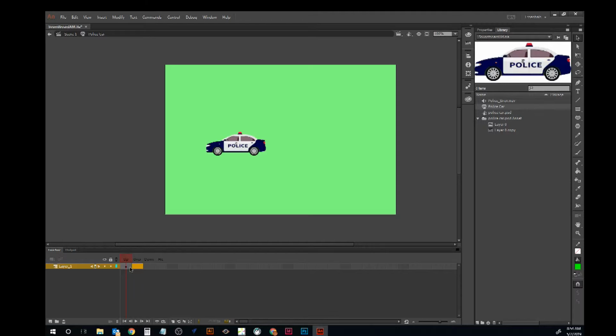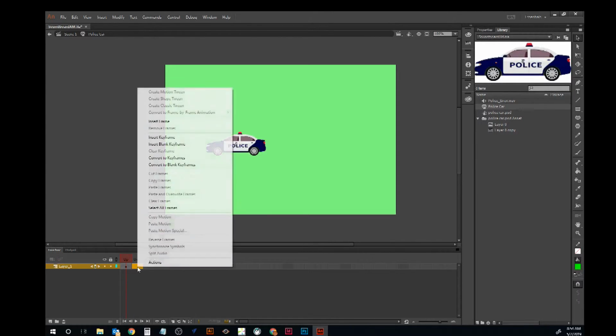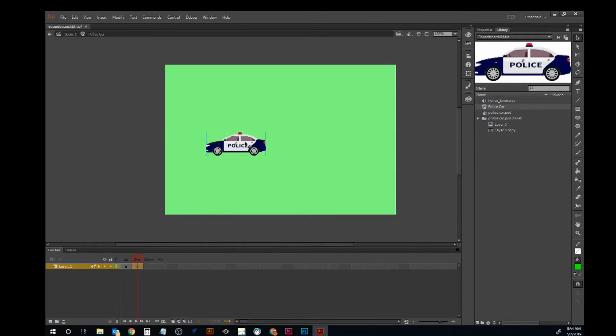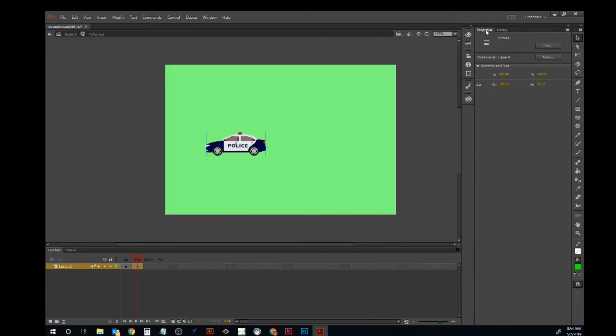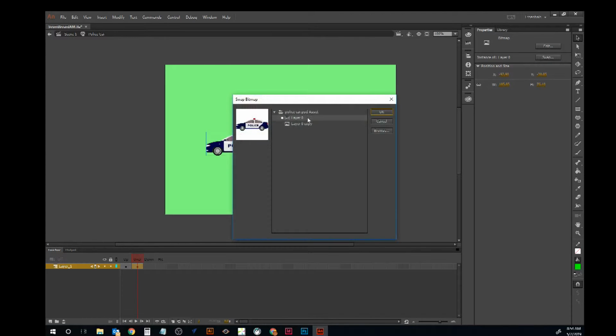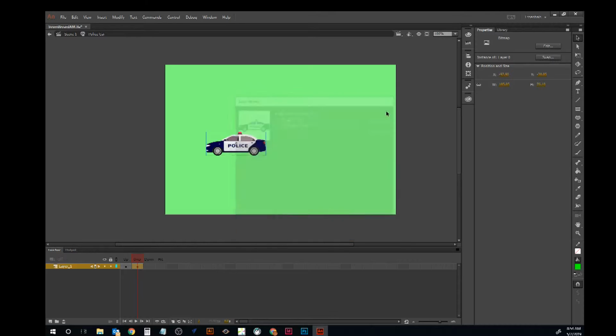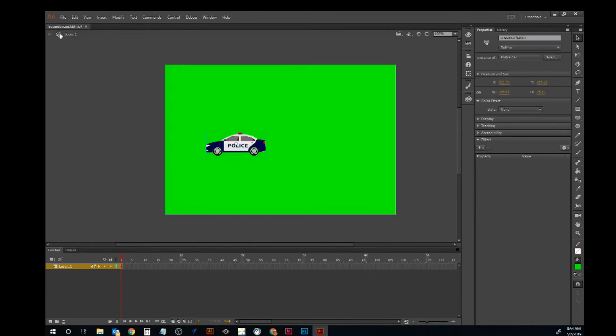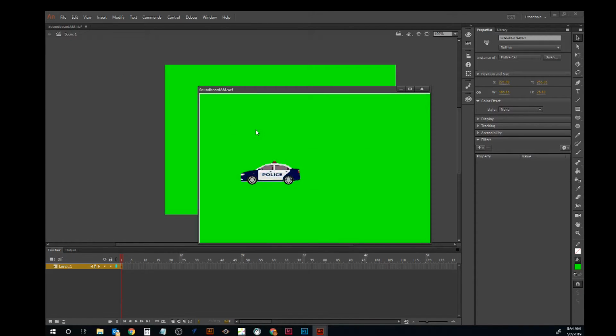All right, so right now, this is how it's going to look in the up state. If we go to the over state and put in a keyframe, it's going to make a copy of that, but I want the other appearance. So I'm going to select the car, go to my properties, and say instance, I'm going to swap it, and choose this other appearance here. And now if I go back and test this by doing a Control Enter, and I hover over, it changes the color of the car.